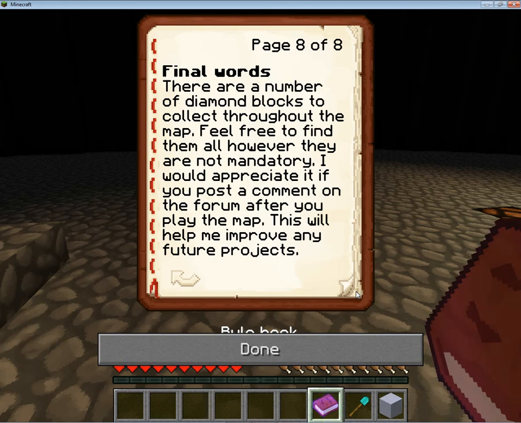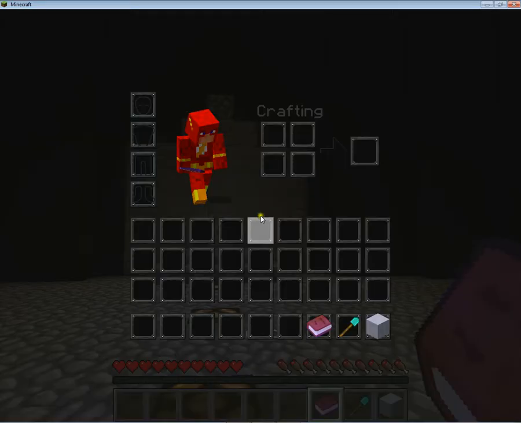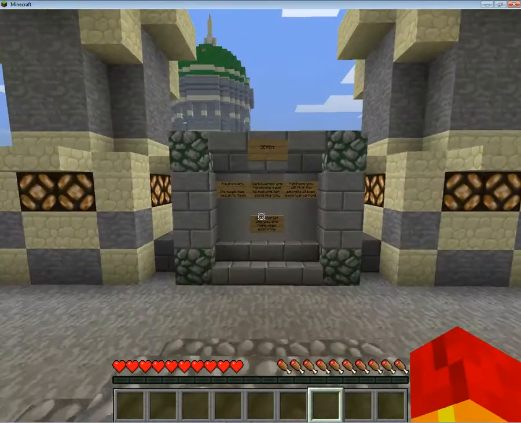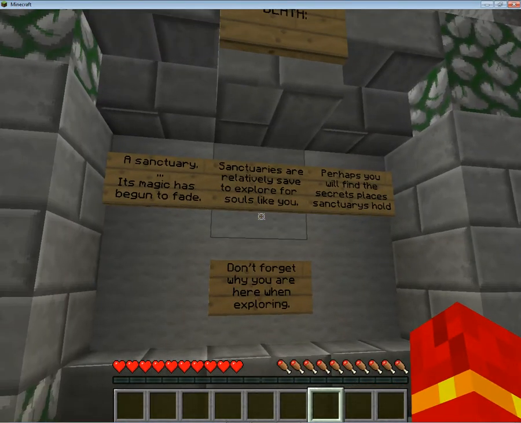I would appreciate it if you post a comment. Yada yada yada, I don't need that. All right, let's go. So we have our cheat run and our example cheat block and our book of rules. Put those up there. So this is death. Sanctuary, it's all... I just like ninja'd my mouse.